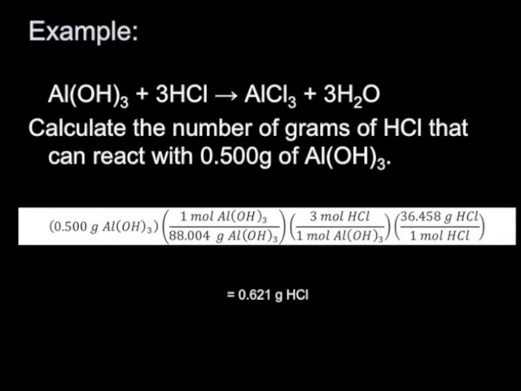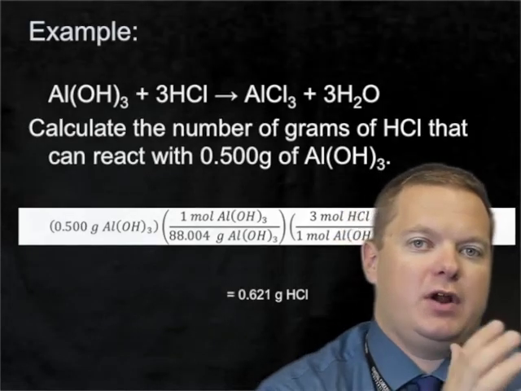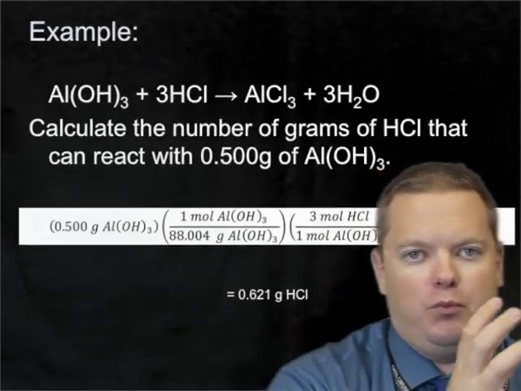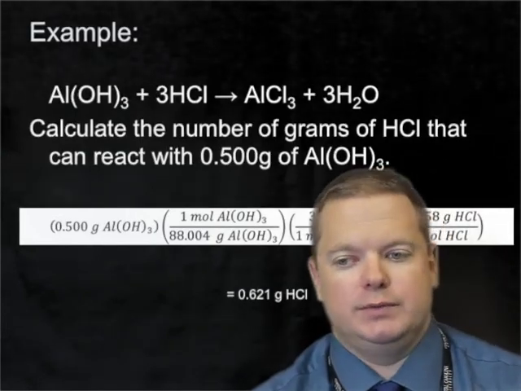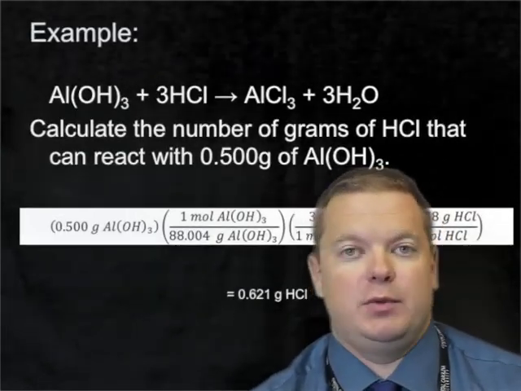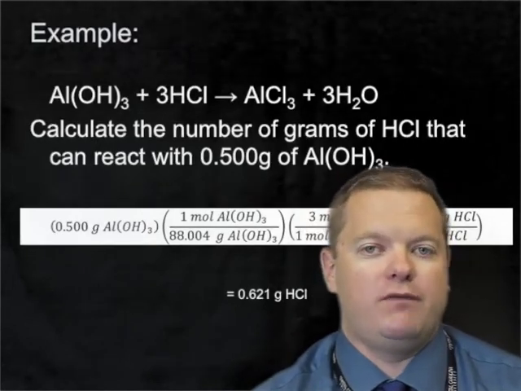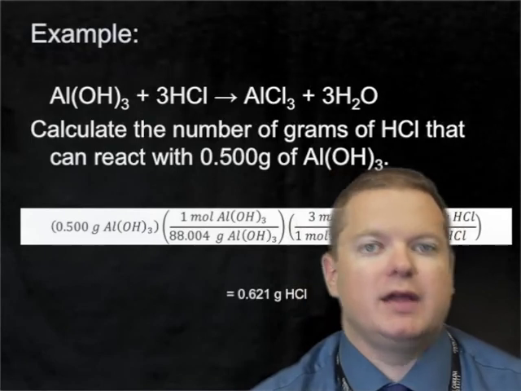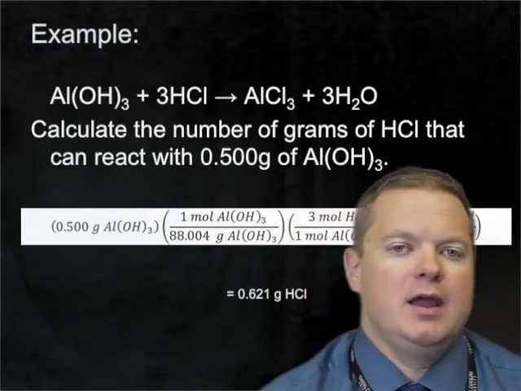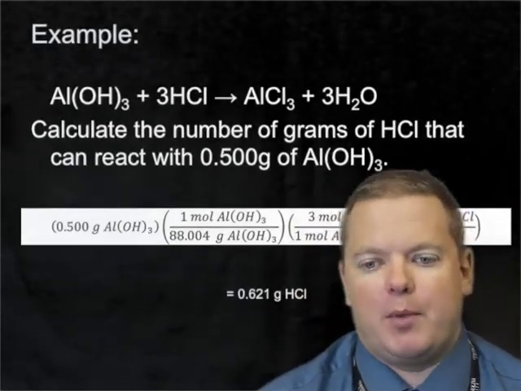So for now we're going to work this dimensional analysis to figure out, convert from moles of one thing to moles of another through this balanced chemical equation. Next time we'll take this a little bit further and we'll do some more involved calculations where we might start with two things and figure out how much product we're going to get. And then we'll talk about some other properties along with that.